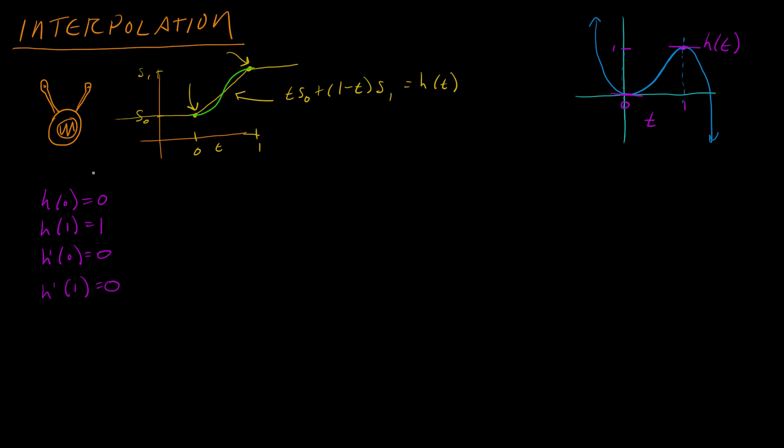So let's see what our function looks like. Since this function h of t is a cubic function it will be a third degree polynomial. It should have a t raised to the third power and then it might have a bunch of other stuff too, but we don't know what the coefficients out front are going to be yet. That's what we have to find. So this is a third degree polynomial, we just have to find what coefficients that we put in here, what are the C's going to be that make the function look like this blue function right here that we want.